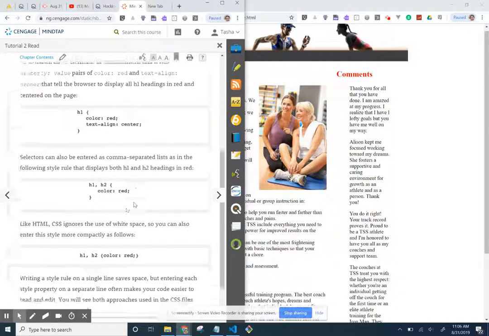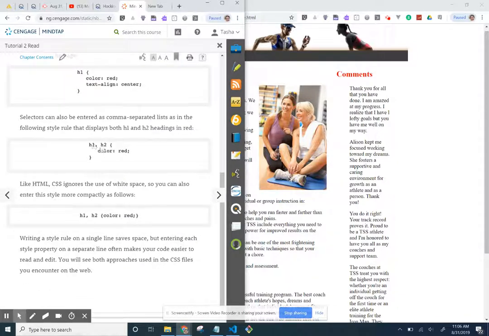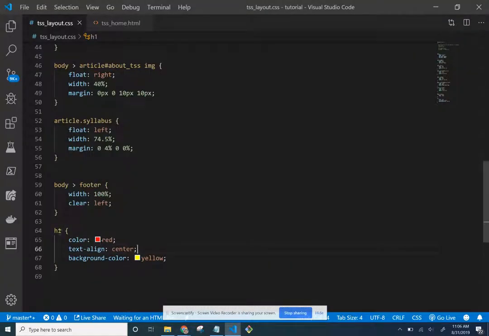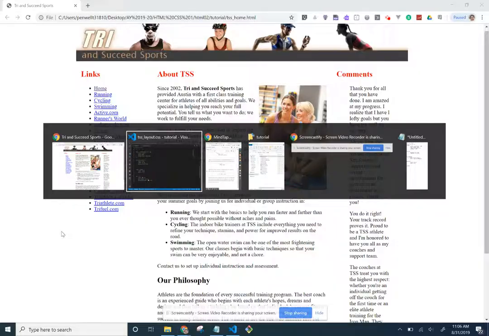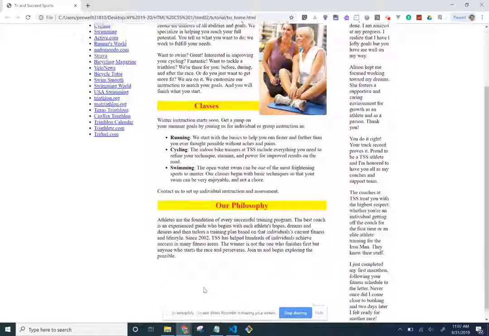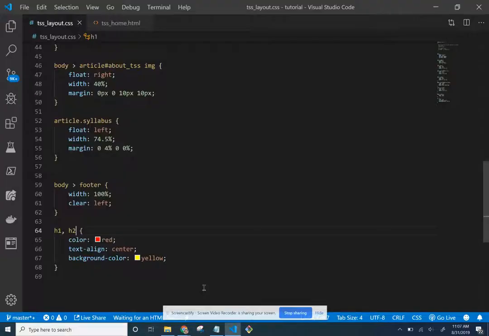Okay, so we did this earlier. We had multiples on there. Let's do that again. So we want H1 and H2 to be on there. Okay, so now everything that was H1 and H2 now looks the exact same.